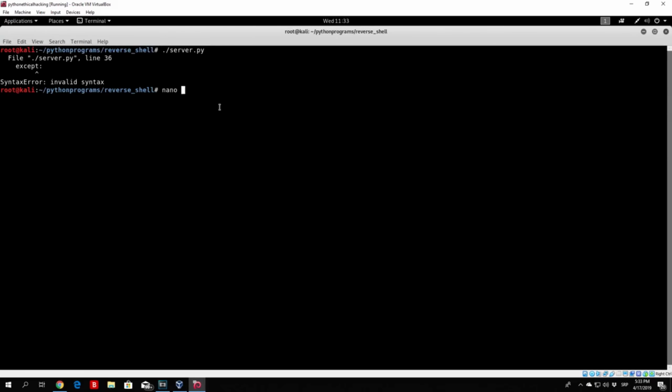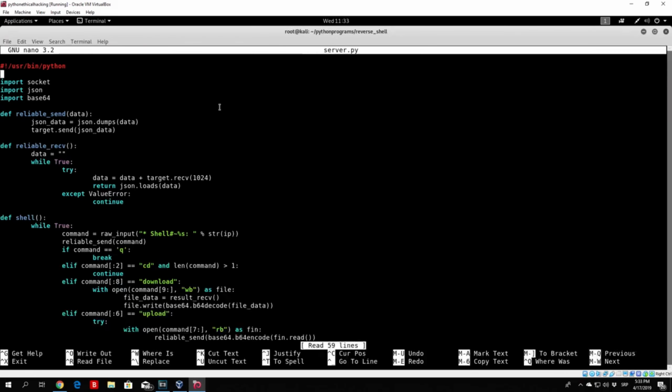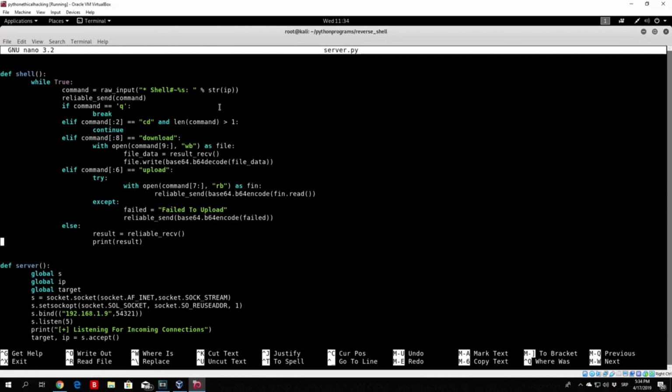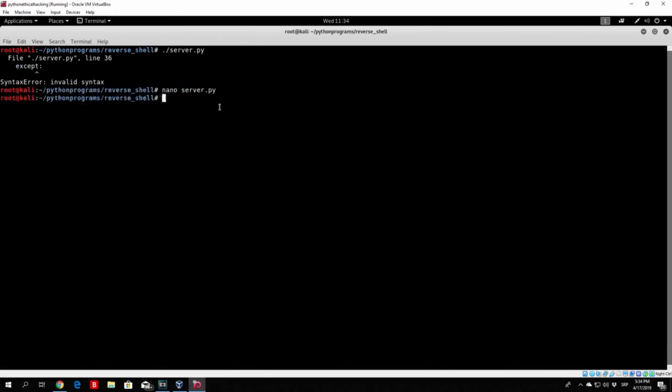Okay, so we have an actual error. Let me just find where it is. Except, why is there an error right here? Not really sure. Oops. What am I doing? Okay. It could be because we are missing something somewhere. For example, right here, we are missing another bracket in our server code. So make sure to add a third bracket right here. And right now, if we run this, everything works well for now.